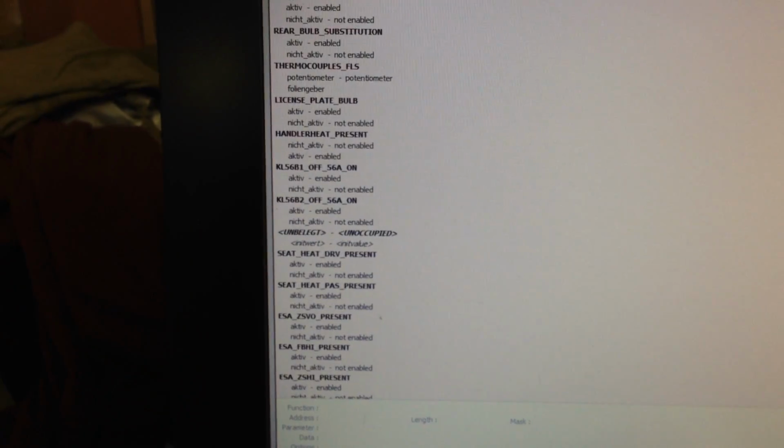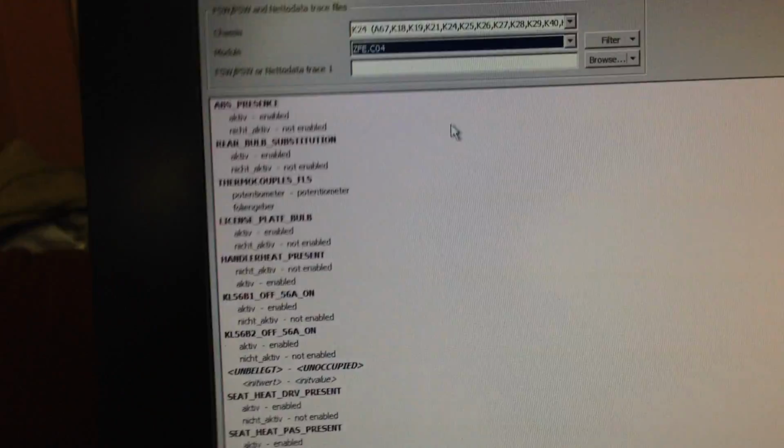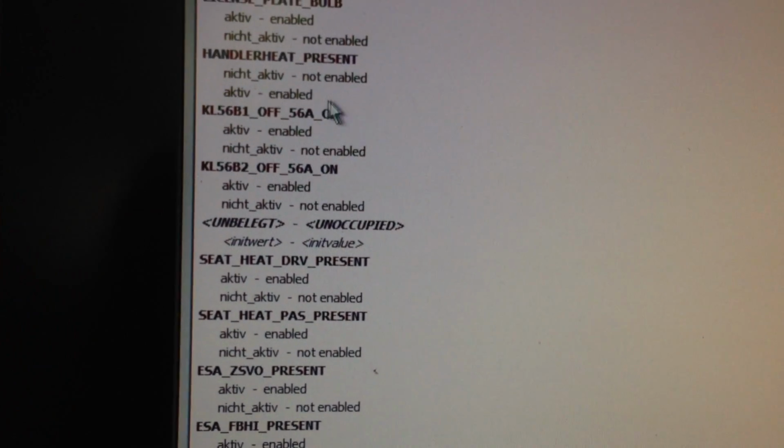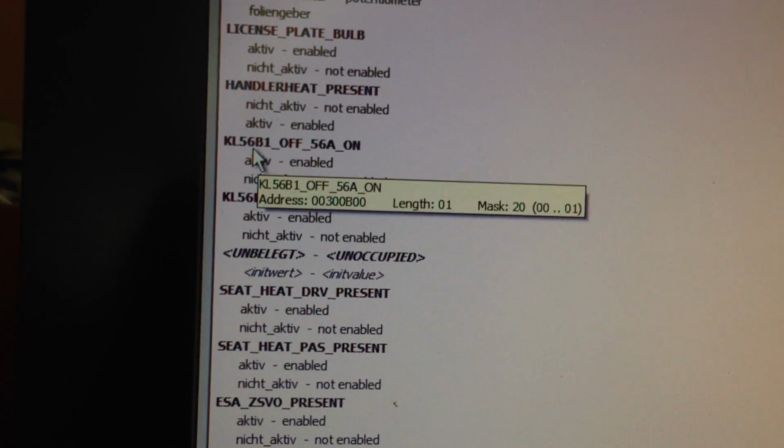ZFE C04 and brake light speed, rear lights. Where's the configuration? There we go. I think this was it.